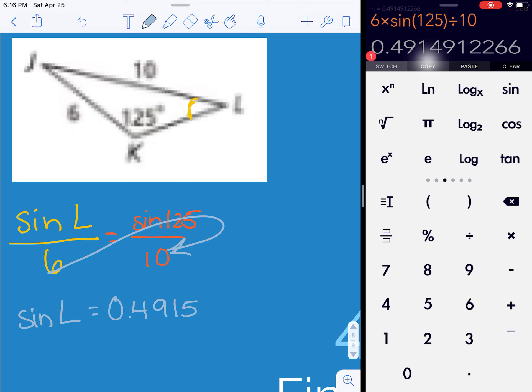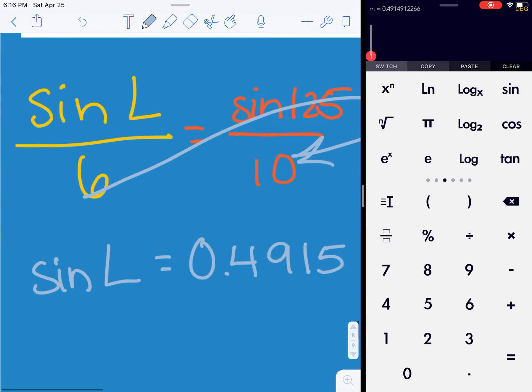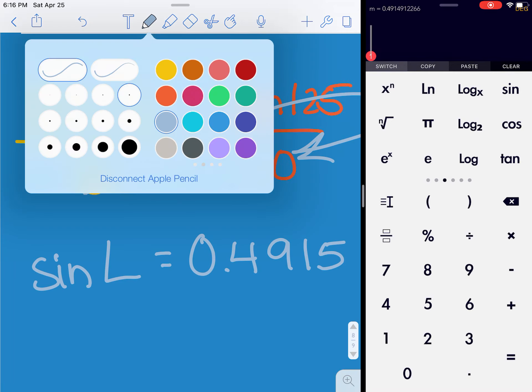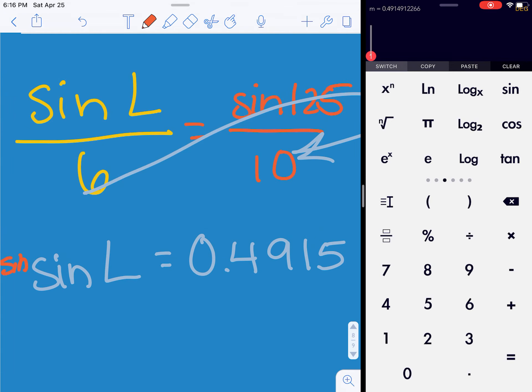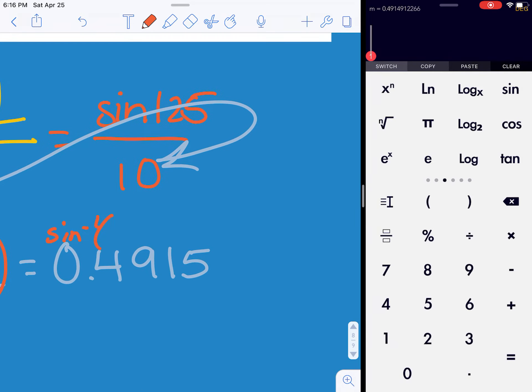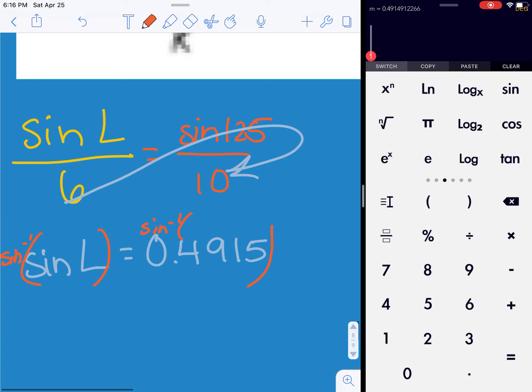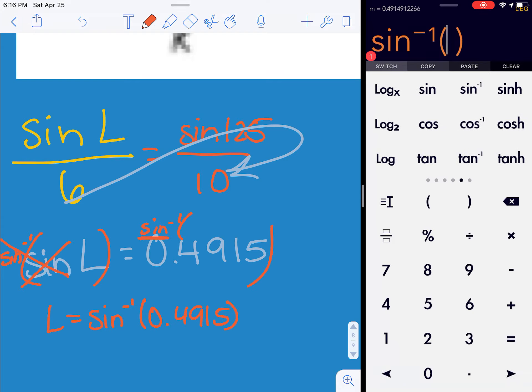So if I hit copy on this, then when I take the inverse sine, right, because to undo sine but to leave L, I'm adding the inverse sine on both sides. These cancel out. There's nothing over here for this to cancel out. So L equals inverse sine 0.4915. But I'm going to use the entire digit that was in my calculator so that I don't get an internal rounding error.